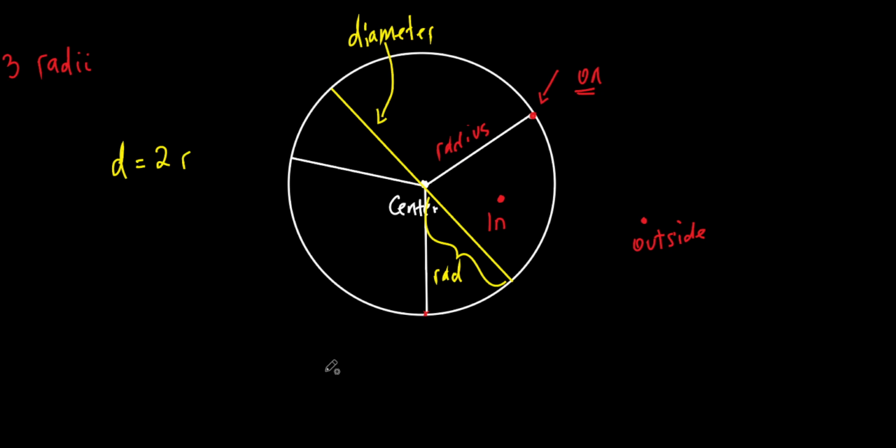So what in the world is a chord? We've actually drawn a chord already. I'm not going to talk about it right now. I'm going to go back to it in a second. Won't take too long. But watch what a chord is. Remember I said on this diameter, I went from one point on a circle to another point on the circle? Okay, but specifically the diameter has to go through where? The center of the circle.